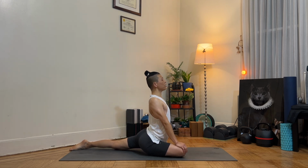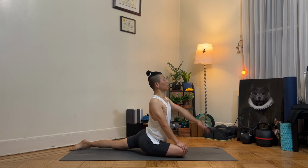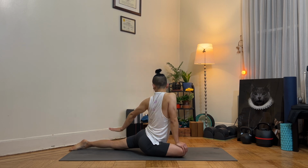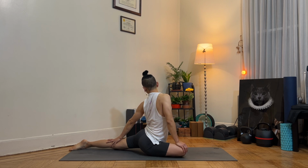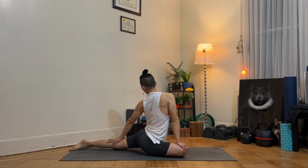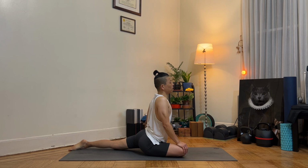Inhale, lengthen the spine. Exhale, stay there. Shoulders back and roll down. Inhale, lengthen the spine. Exhale, stay there. This time, bring your left hand and grab your hamstring or the calf muscles. And inhale, lengthen the spine. And exhale, twist. Hold. 3, 2, 1. Perfect. As you inhale, come back.